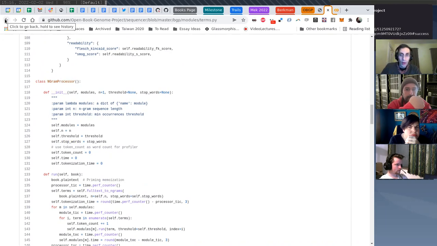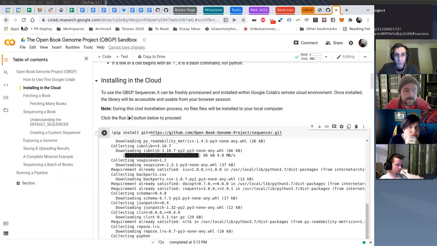So that's more or less how the whole thing works. You have the sequencer. The sequencer gets defined with processors. The processor is responsible for dealing with a specific unit of that book, like either XML or full text, a unit of that book like a page, and then the many modules can be assigned to each processor.